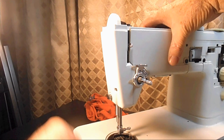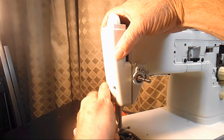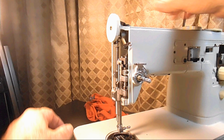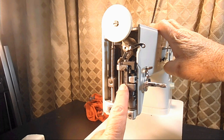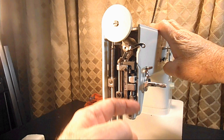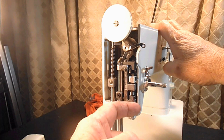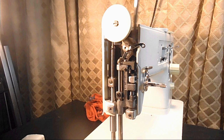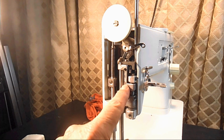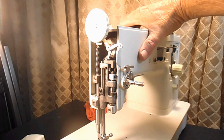So let's take a look in this nose real quick and make sure that I'm telling you the truth. Yeah, see the vibrating bracket or the needle swing bracket is all built into the front here, so there'd be no way to access. But like on the 401, 301, 403, 404, the Rocketeers, you would come right in there and you could easily see the set screw to hold this. But on this model, you come from the top and you come down there behind this, and you can loosen the set screw. And some people want to do that to clean it, or if it's damaged, to replace it.